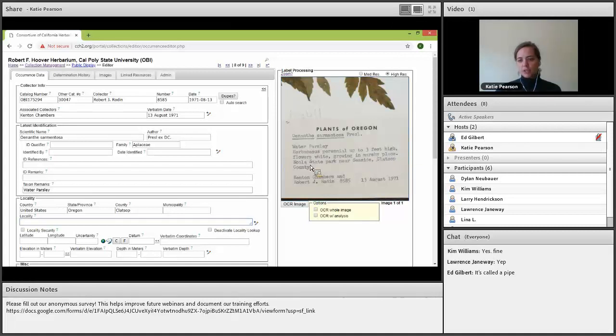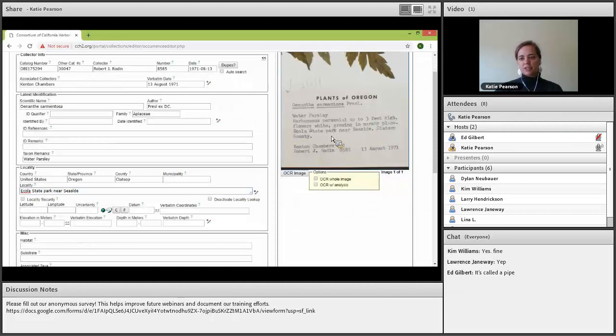That's not super helpful for finding it, so I'm going to start right here with Ecola State Park. Ecola State Park near Seaside. Now notice I'm not going to transcribe county or state or plants of Oregon because all of that information is already captured in this country, state, and county fields.